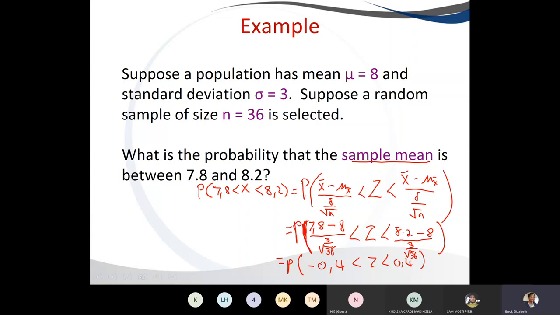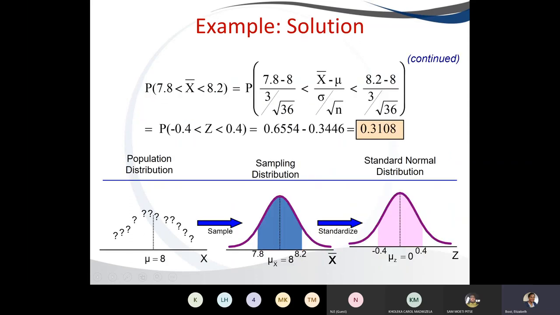You can go to the table and find the values. I'm not going to go to the table now because we showed you all this. What I just did was up to date on the other screen. So I calculated that and I found that minus 0.4 is less than Z, and Z is less than 0.4. Go to the table, and we'll find this probability, which is the probability of Z less than 0.40.